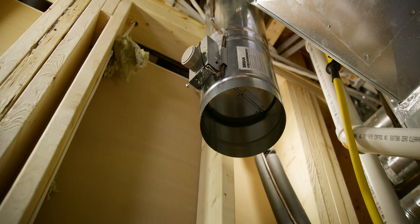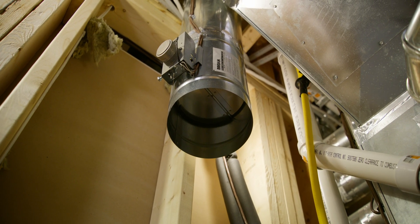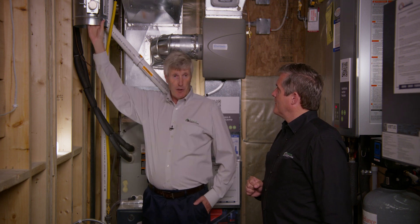And we always get this: wait a minute, you're going to make the house super tight and then put in a hole? Right. But this hole is only open for the 20 or 30 minutes a day that the range hood's on. The rest of the time, you get the advantage — the benefit of tight houses: safer, healthier, more comfortable, durable, all those great things. And now I just bring in the makeup air when I need it.